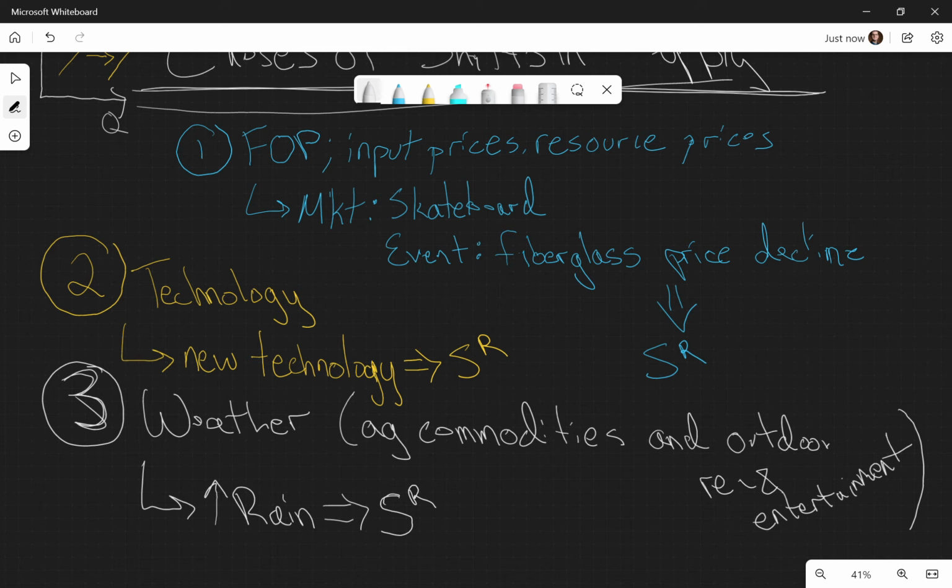So if the weather is good, whatever good means, right? A lot of rain is not really good during wedding season. A lot of rain isn't especially good for outdoor ski recreation and stuff like that, right? For cross-country skiing and snowshoeing and things like that, right? You want snow, not rain. So it's just more nuanced than, rain good, not rain bad, right? It just depends on the market that you're figuring out the supply impact.